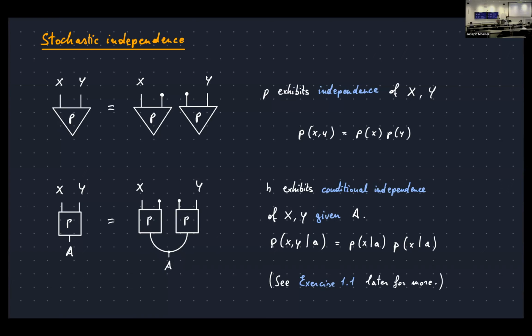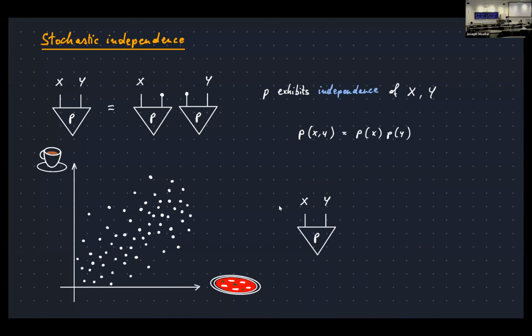If you're not familiar with this from the point of view of statistics, let me give you a very concrete example, all right? Here are two things that I like a lot, pizza and espresso, and this might be some data that you take from people about how often they have pizza and how often they have espresso. I am this point here. And you would say, all right, X is pizza, say Y is espresso, and clearly there's some correlation here. So knowing X will let you make a nice prediction about Y. Like if somebody has a lot of pizza, it's likely that they will have a lot of espresso too, right? If you don't know anything else.